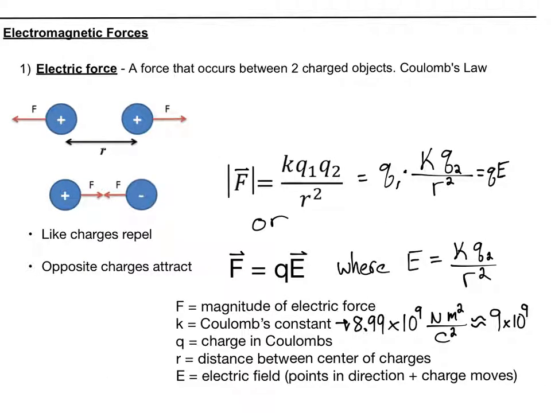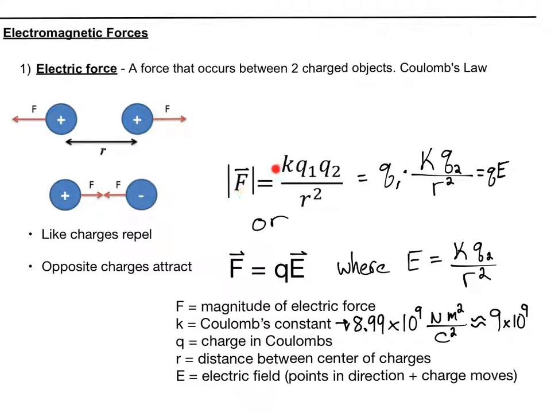All right, electromagnetic forces next. You can see that line that we drew just after gravity. First, we've got the electric force that occurs between two charged objects. This is known as Coulomb's law. If both the objects are positive or negative, the force will point away and it will be a repulsive force. If the objects are opposite in charge, positive, negative, then the force is attractive. And of course, r again is from center to center of the objects.